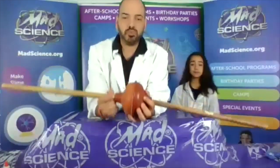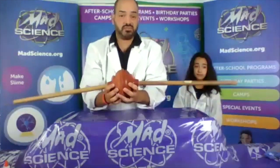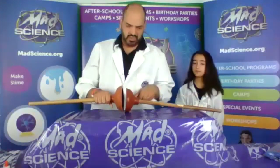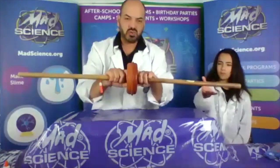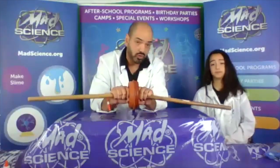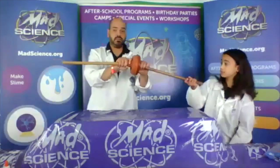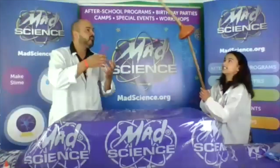In fact, can I borrow that for a sec? Awesome. If I put these 2 plungers together, I've created a little space, a little shape. And there's air inside of that space, right? Mm-hmm. And is that air pushing outward? Yes. Absolutely, right? And there's air outside of that space, right? Yep. And it's pushing inward, right? So we've got a nice equalized pressure. But what if I take this and squeeze the air that was in there out? Do I have the same amount of air inside of that space? No. So I have a different amount of pressure being exerted outward, but the same amount being exerted inward. And so we create something that we call suction. And this is how plungers work, right? And they're stuck together. Good.